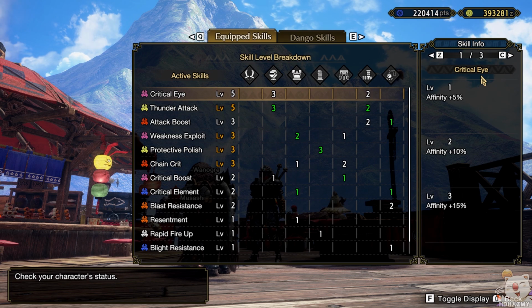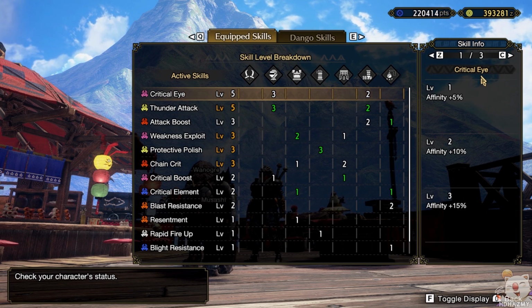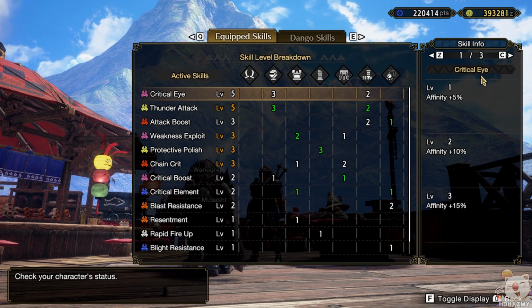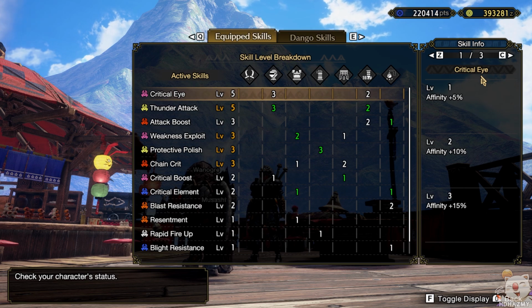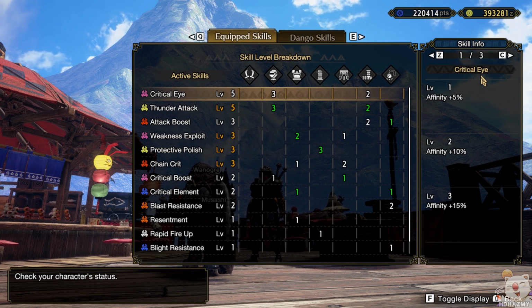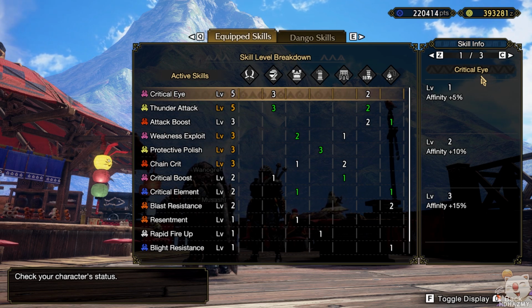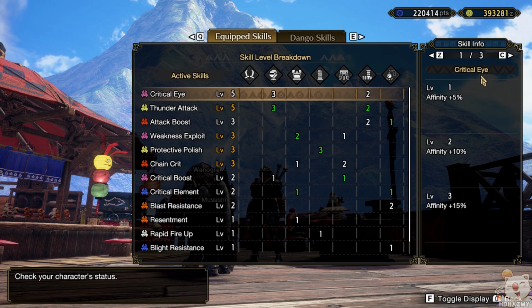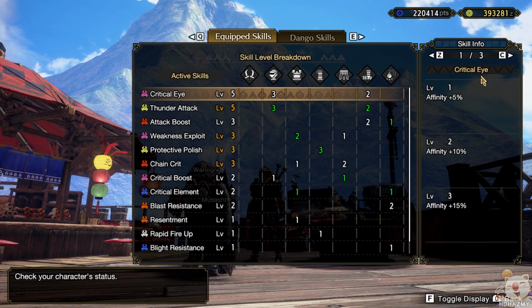With the equipment mentioned, the skills we aim for are Critical Eye 5, Weakness Exploit 3, Protective Polish 3, Chain Crit 3, Crit Boost 2, and with the preferred legs you have chosen, you can either aim for a level 4 attack boost, that I missed one level 4 here, or go for the Toby Kadachi legs and aim for critical element 3 instead. Finally, you will have enough level 1 decoration slots to set in 5 elemental attacks of your choice, in this case, Thunder attack.